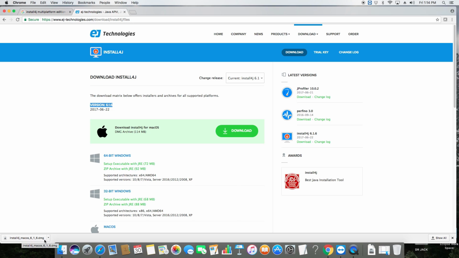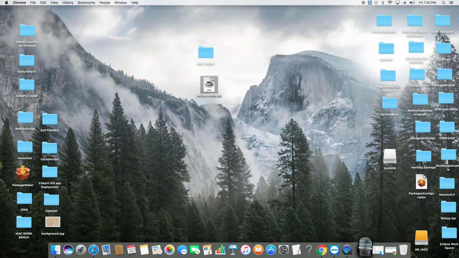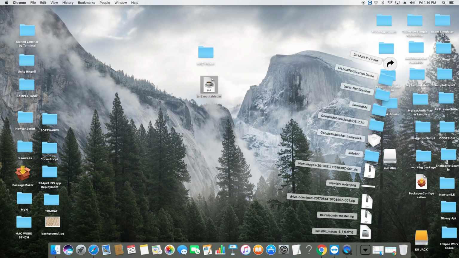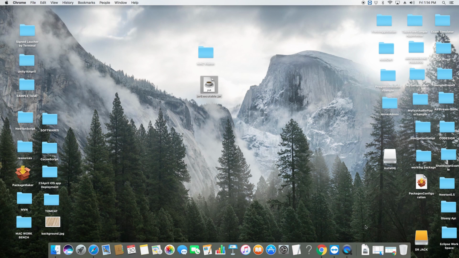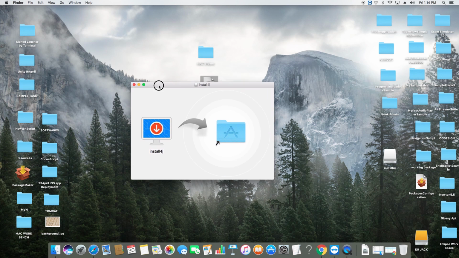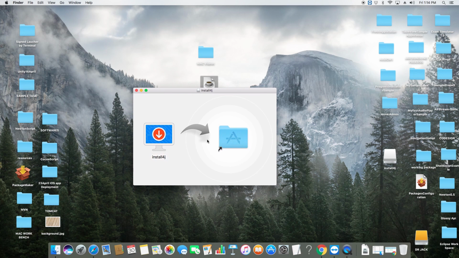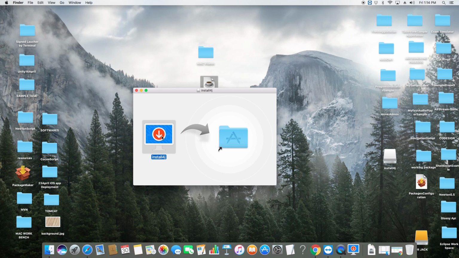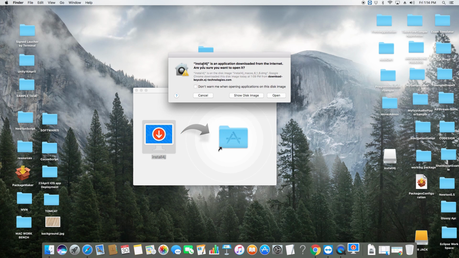Okay, now just minimize this browser. We have already downloaded this DMG file, so let me open it. Yeah, here it is, install4j. You don't need to move install4j to the Applications folder. We directly execute it, so just double click on it and you will see that the application is started and the icon appears on the dock.